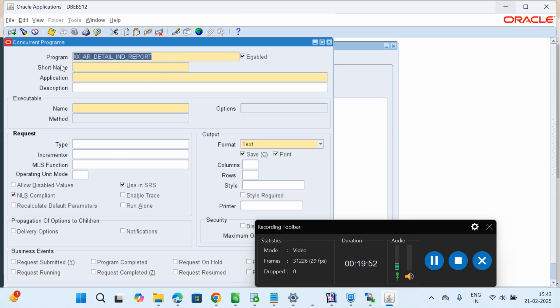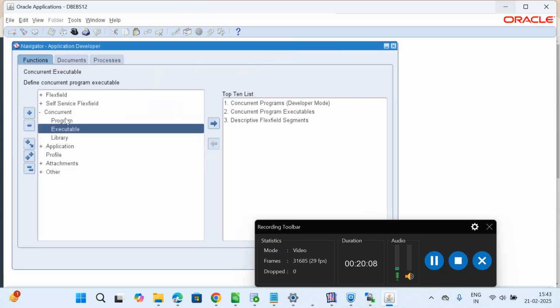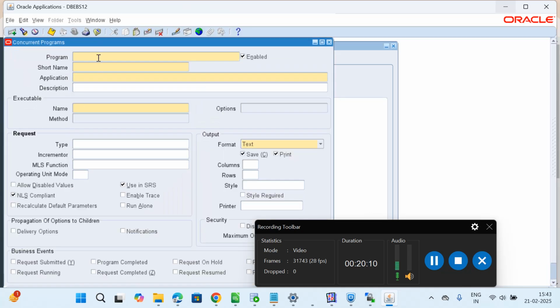This is our executable name, right? Control C, close this form. Yes, we will check again. F11, Control V, Control F11. Yeah, this is our short name of the executable. We will take the similar name, otherwise it will create confusion.